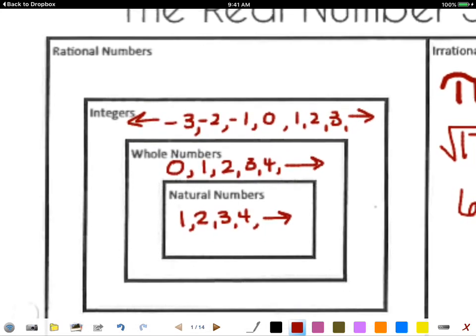All right, and then we have our rational numbers. Now, our rational numbers are going to be all those other numbers that maybe they're not natural numbers, they're not whole numbers, they're not integers, but they're not irrational. Can someone give me an example of a number that we might put in the rational numbers box here? It's not irrational, but we couldn't put it in the integers or the whole numbers or the natural numbers. Yes, Harley. Like decimals that do repeat. Very good. Decimals that do repeat. For example, give me something.